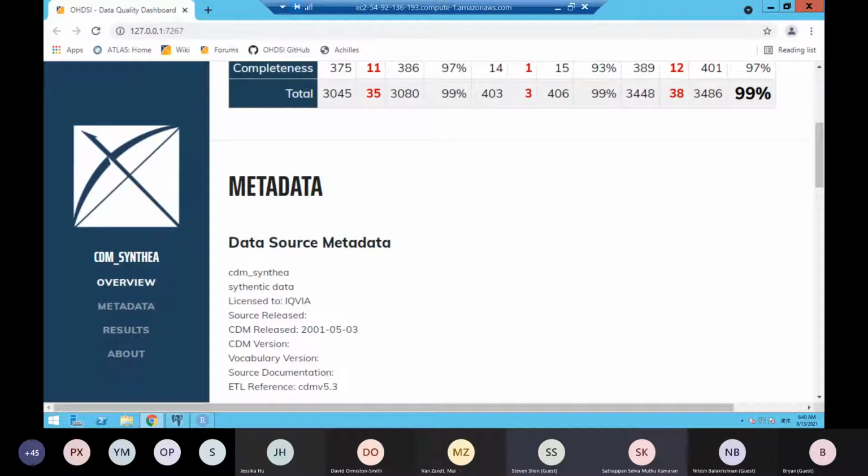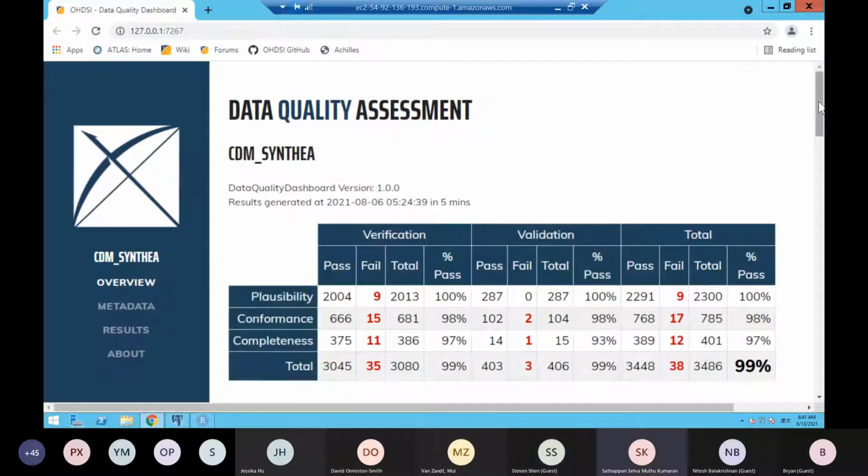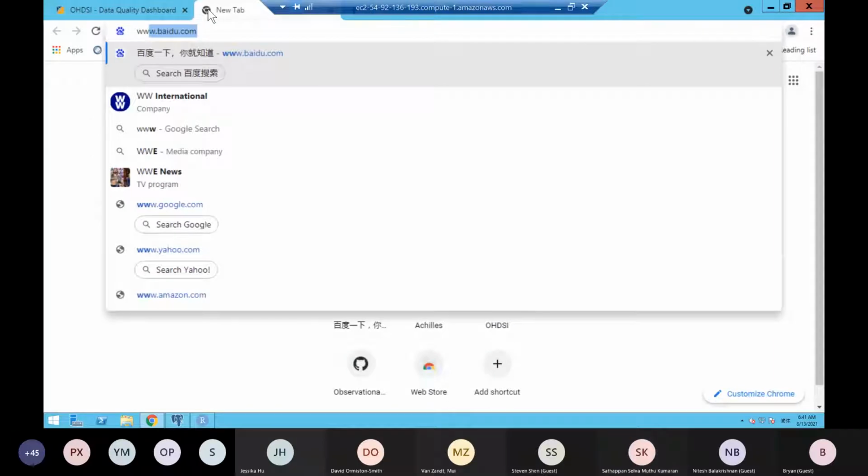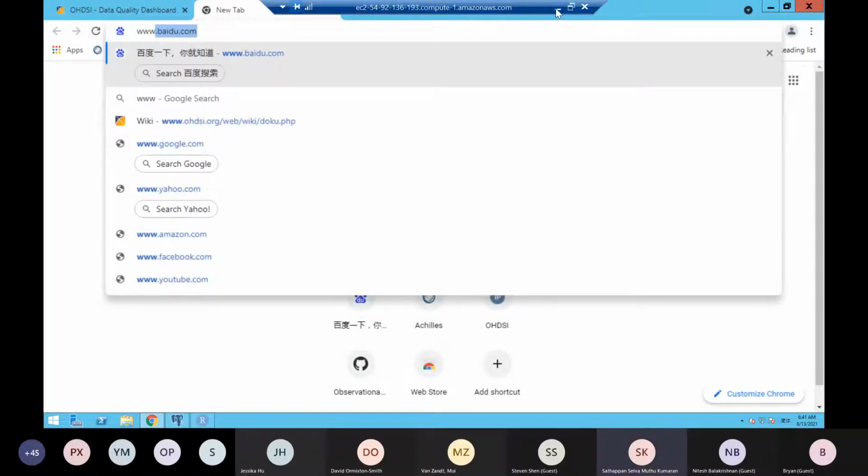I'm sorry, I want to know if we want to change the threshold of each check, how can we do it? We can do that, but we will not be doing that today. But there is a method to do it. It's simple. One second, I will try to open it here. Okay, I'll show it here.